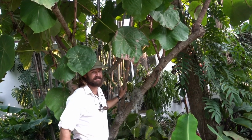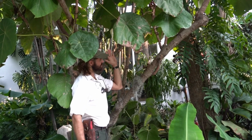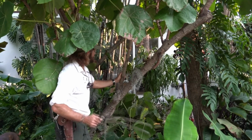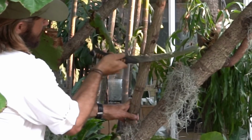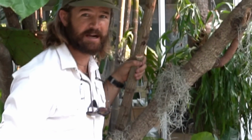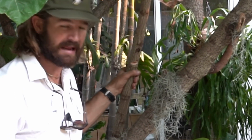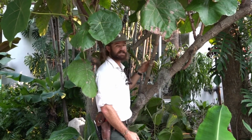So if you want to get a little fancy, this is kind of 103 now. If you've got an angle of your branch lean, you can direct exactly where the branch is going to fall by making a little notch. So this is probably a little bit more applicable to larger trees. So if you look at videos of guys and gals dropping trees, they'll put a notch in it to almost ensure the direction that it's going to fall. This is just a little safety and just to demonstrate sort of how it works.